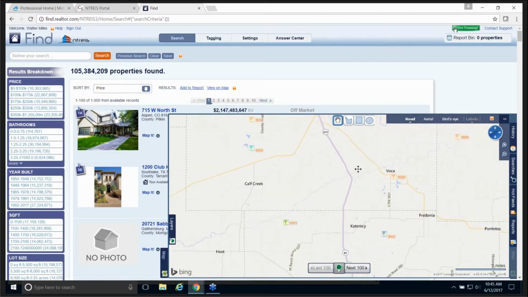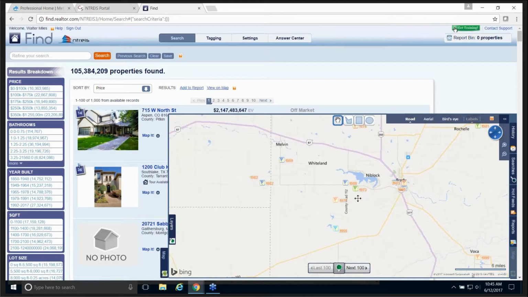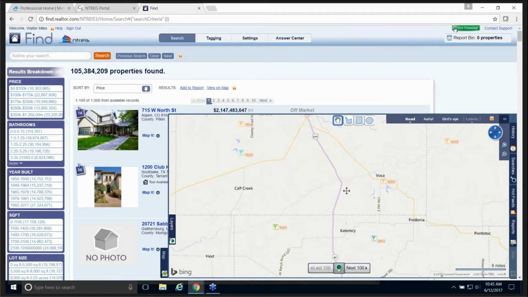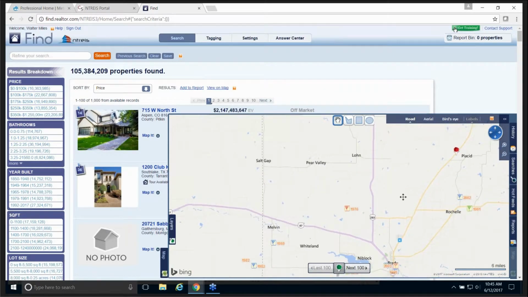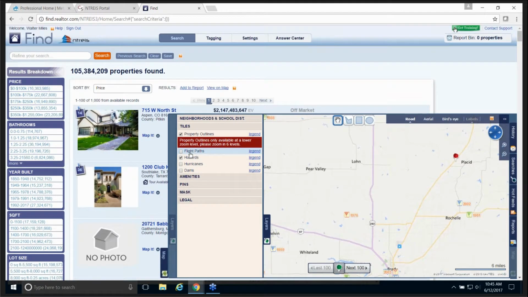Okay? So if you've got somebody concerned about tornadoes, tell them, well, if you're really that concerned, you probably don't want to move to Texas or Oklahoma. But you can show them that, you know, it's been 1973 when that one happened, or whatever. I don't even know where we're at here. We're out in the middle of nowhere, aren't we? You are. Okay? So you can see those on there. Lots of different layers you can look at here.